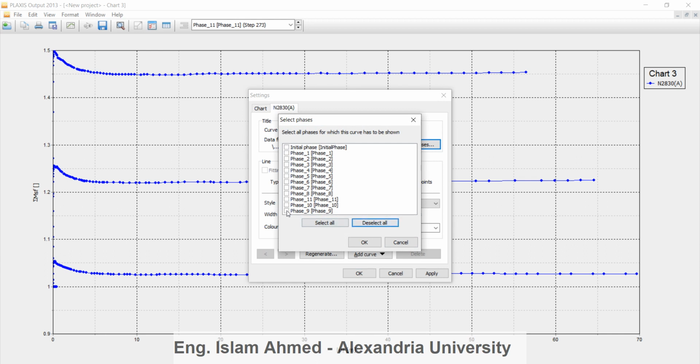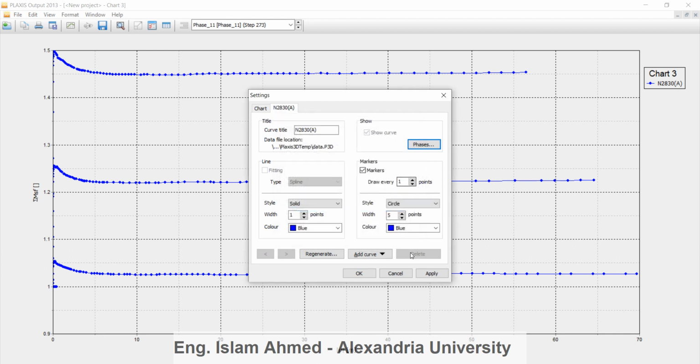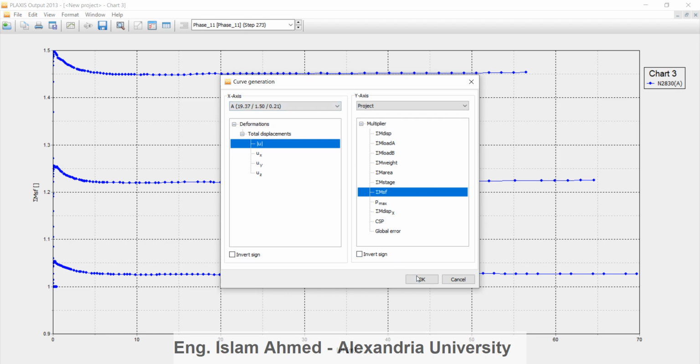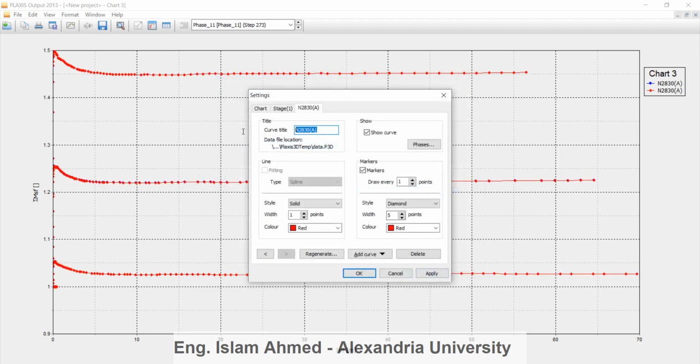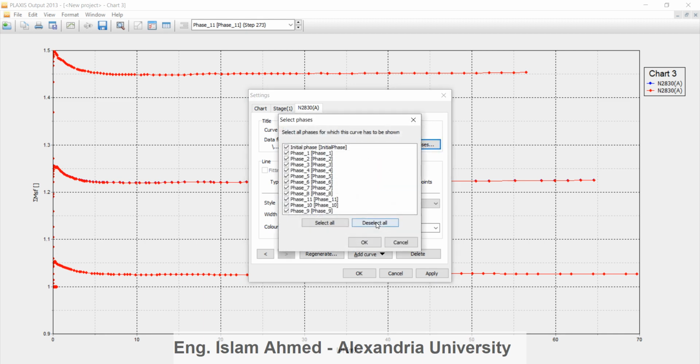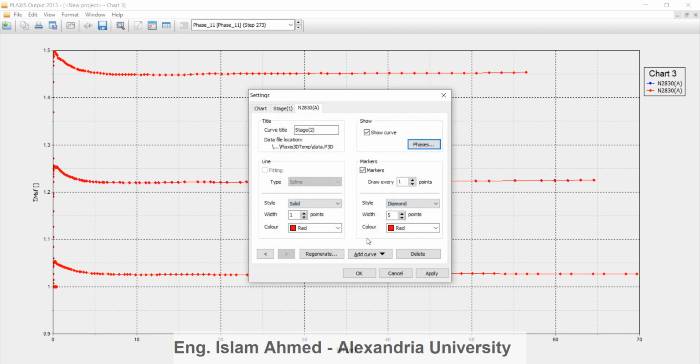Okay, deselect all, only phase 9. Again this for stage 1. Then we can add curve from the same point here. Okay, can name it for stage 2. Deselect all for just phase.